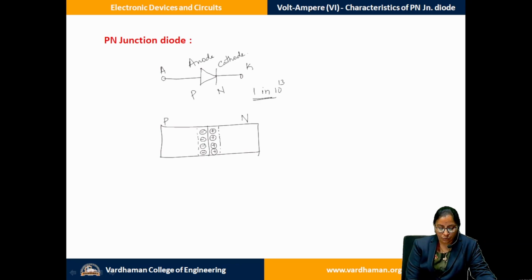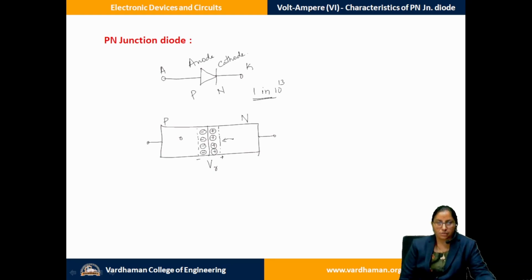And it exhibits a certain potential. These are the leads of your anode and cathode, the P and N material. Because of the charge accommodation on either side, a barrier potential called V gamma is exhibited. This barrier potential is what keeps the majority carriers from crossing the junction. That is, holes present in the P material cannot cross the junction and move on because of the positive ions on the other side, which repel them. And electrons, the majority carriers in the N material, cannot cross the junction and enter P because of the depletion layer. As it works like a barrier for the majority carriers, we also call the depletion layer the barrier potential.